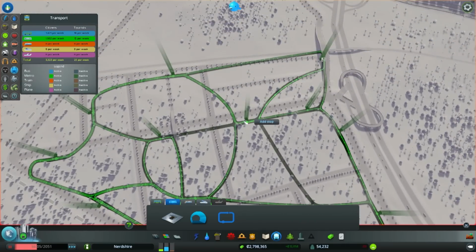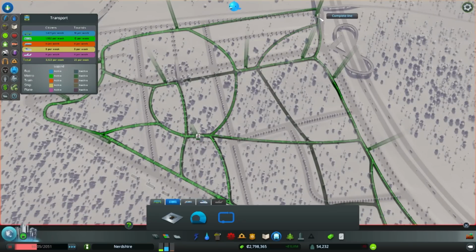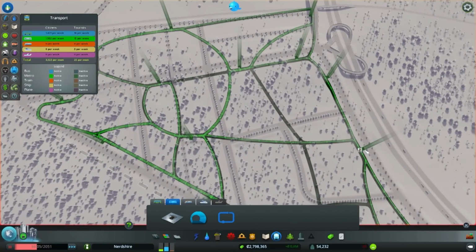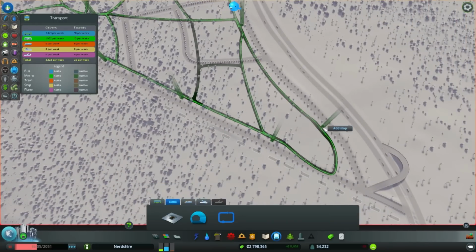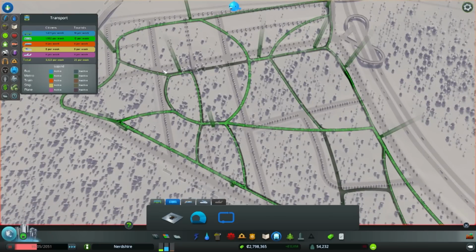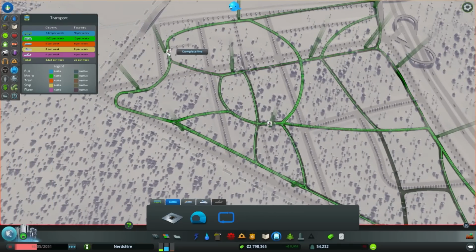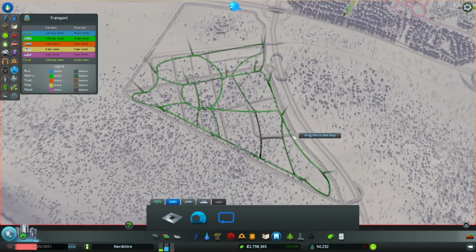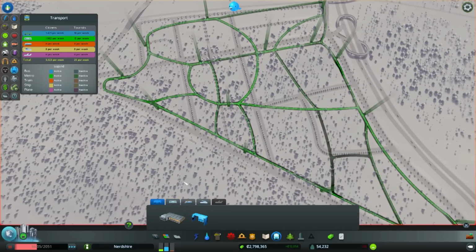Okay, then I think I'll add one from here to there to central, then an express back. Then from here to there to central and back. Then from here down there to central and back. And a final one from there to there, to there, to there, to there, back to central, and back to there. Lovely. That'll work for now. I'll add more as we go, but I think that's going to be enough stations for the meantime.